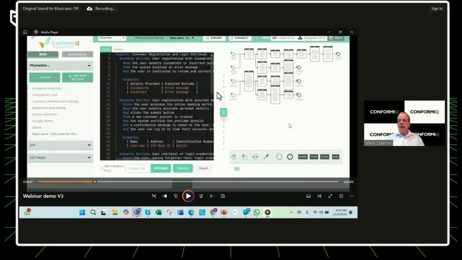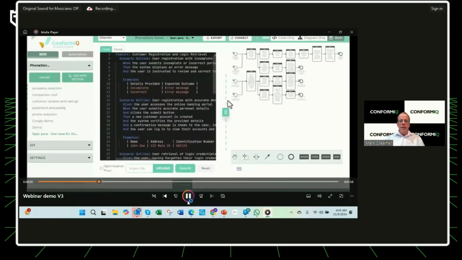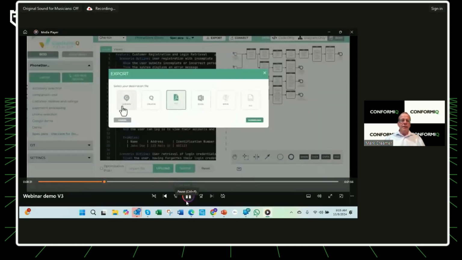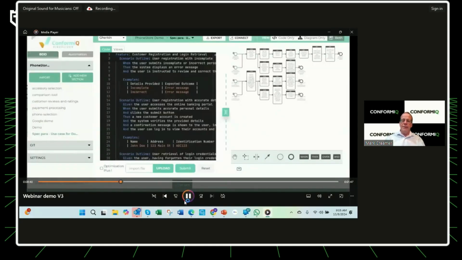So I have multiple ways to look at it, multiple ways to see it, so I can ensure, before I go to the next step, that my AI has performed as needed. This is something you really should be looking at when you are implementing Gen AI solutions in your environment. So we'll go to the next step, and we'll export that so it can be imported into our Creator tool, which is the MBT tool.